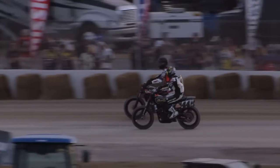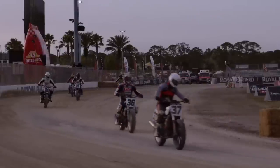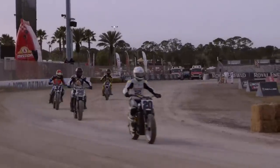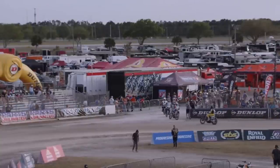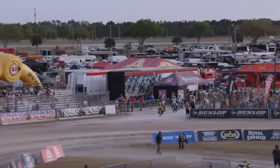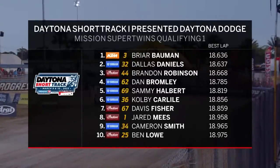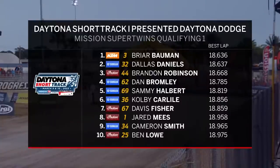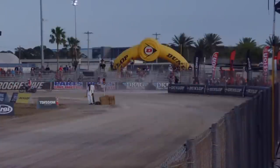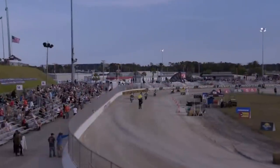I figured that last lap, I've just seen it so much, when they were heating up the tire, when we were talking earlier, it's so important just to get that little bite, to get it to turn in. And that was going to happen on the last lap. I will say, though, that Dallas looks like he had a really good lap. Then probably the fact that Breyer kind of slipped up a little bit might have affected him, because we're only talking about a hundredth of a second. But we'll take it, man. 18.636 and 18.637. We are in store for some great racing here tonight. Fantastic racing tonight. Thousandth of a second separating the two.